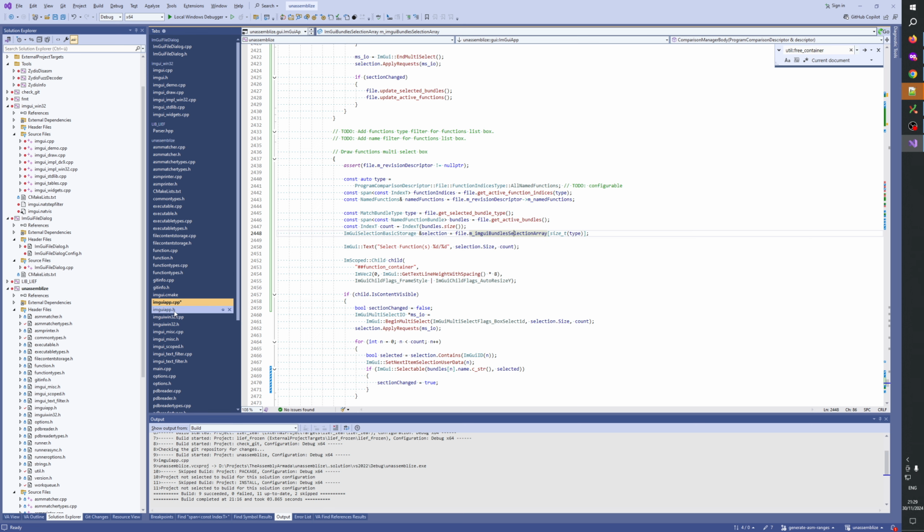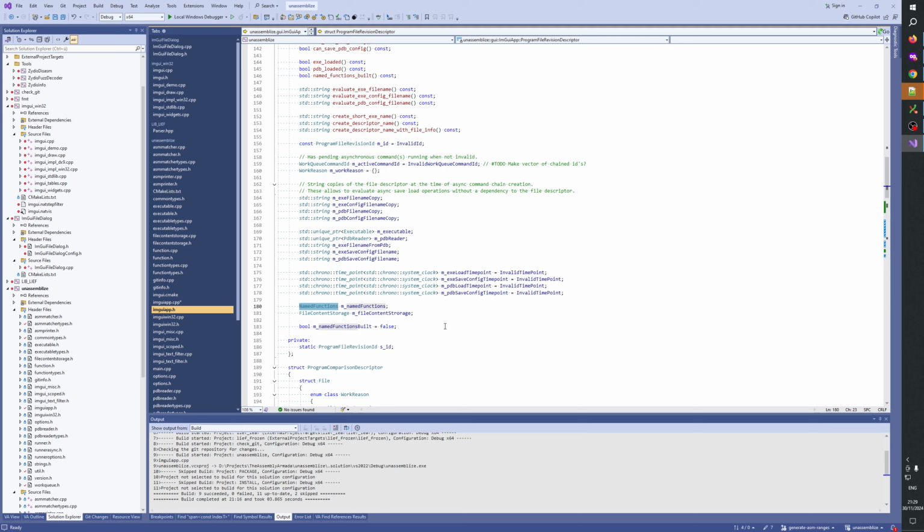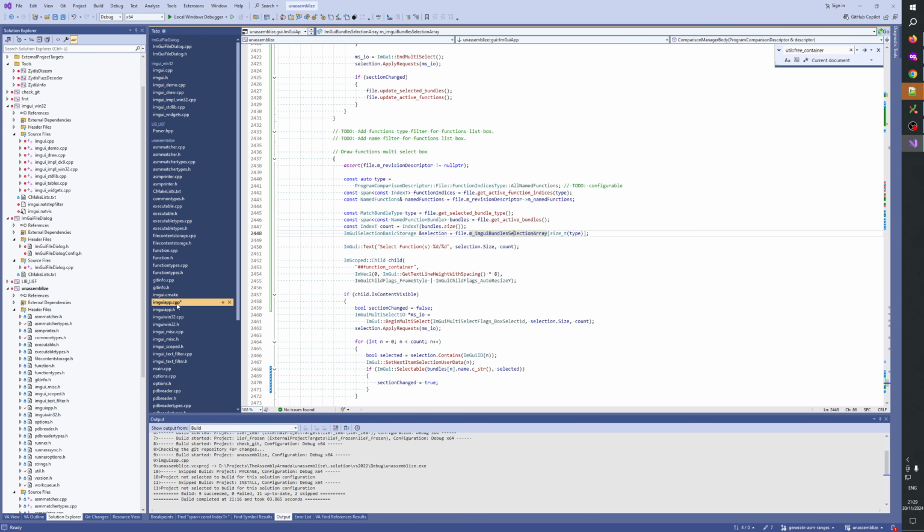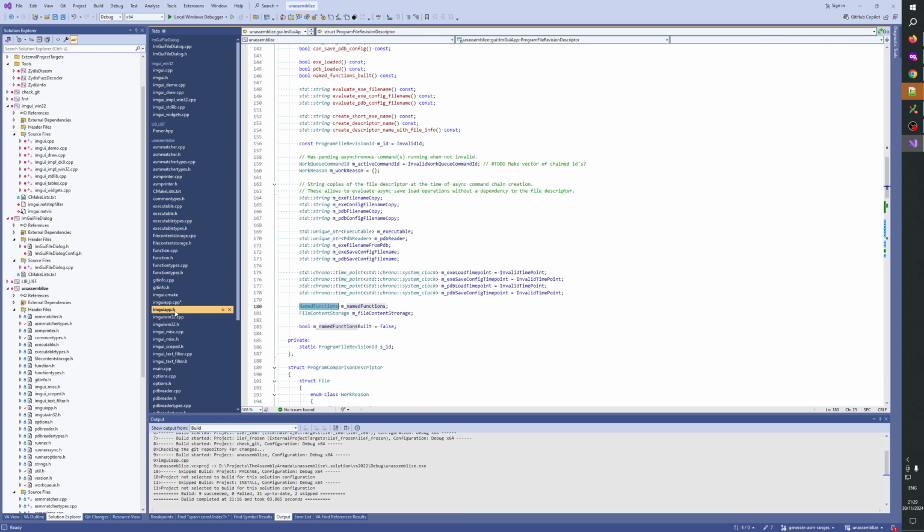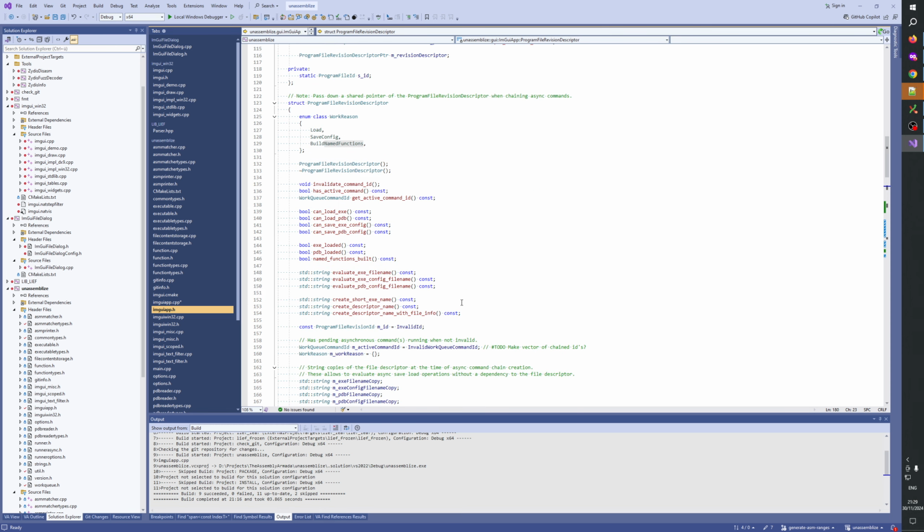Bundled selection array. Functions. Let's see.